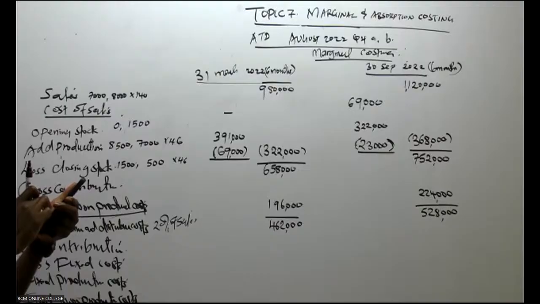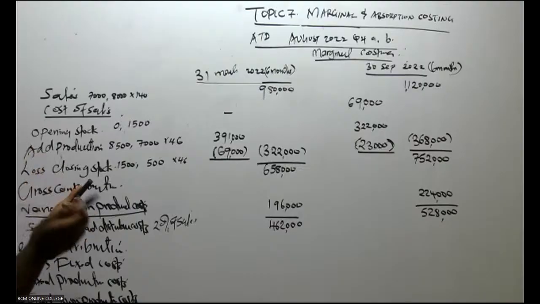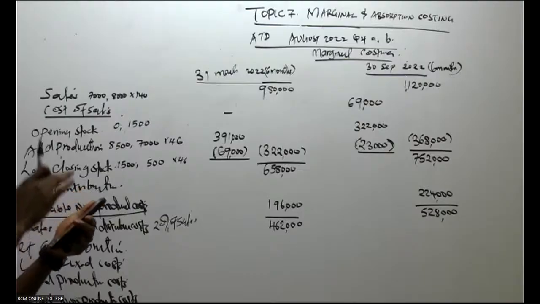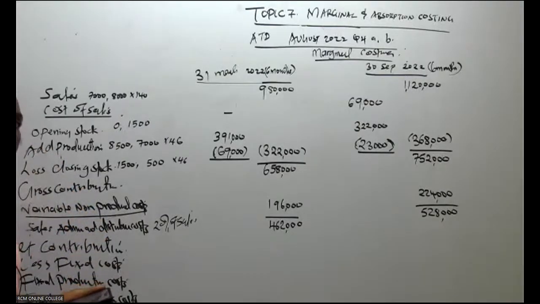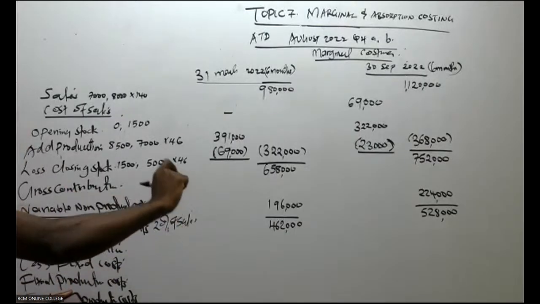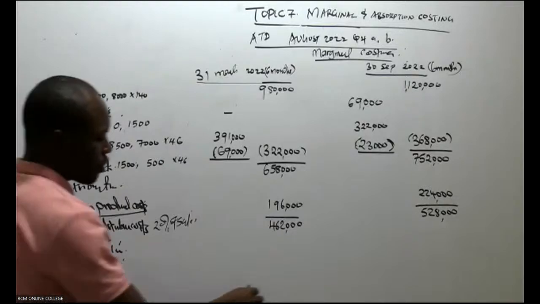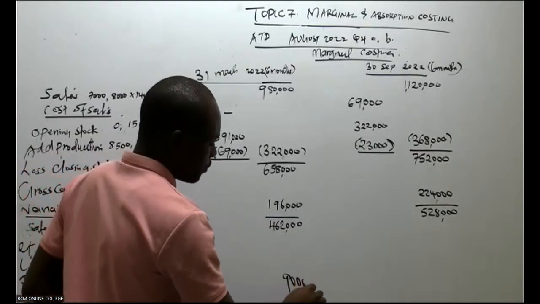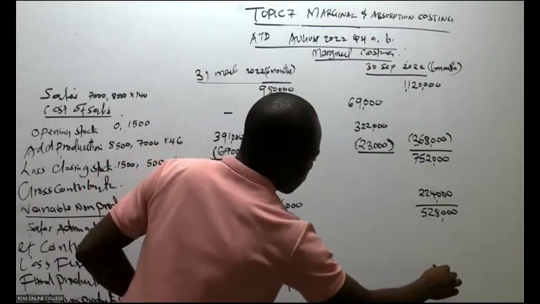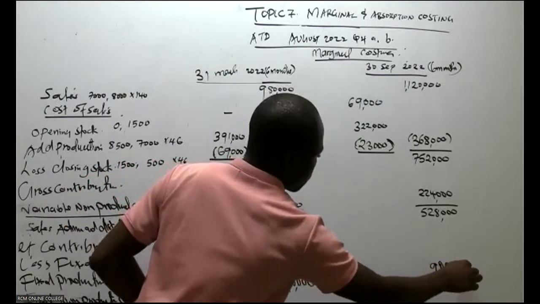Number 3, there were no units of finished goods inventory as at 1st of October 2021. The fixed overhead expenditure is spread evenly throughout the year. The fixed overhead, both fixed production and fixed non-production, are distributed equally throughout the year. So if 180,000 was for the entire year, then the fixed non-production will be 90,000. This other one will be 90,000.